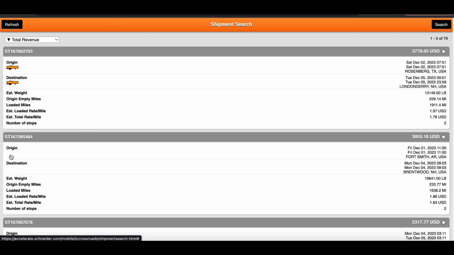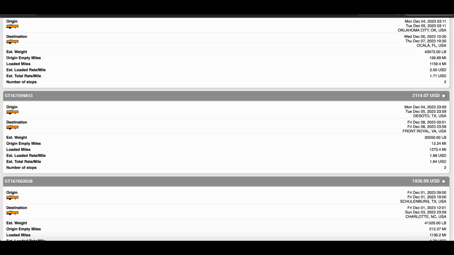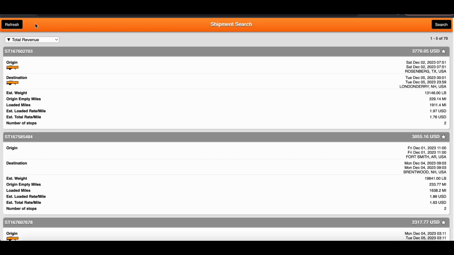If you see a load like this Fort Smith one right here, this is a live load and a live unload. So if there's no trailer there, that's what that means. But like I said, these loads are showing you based off of my location for my last load. So some of these are far deadheads from there, but some of these are short. I'm not about to go through all that. I just wanted to show y'all that. Always pay attention to the number of stops.